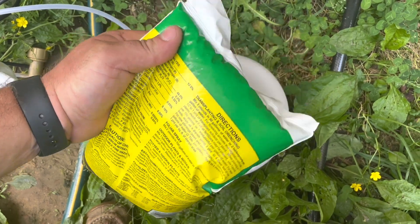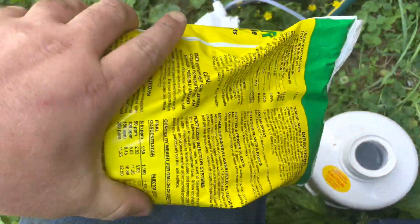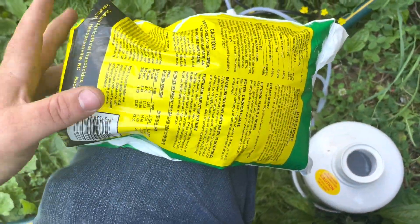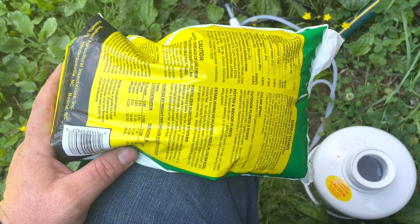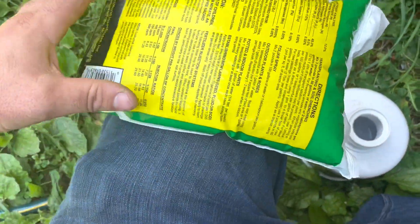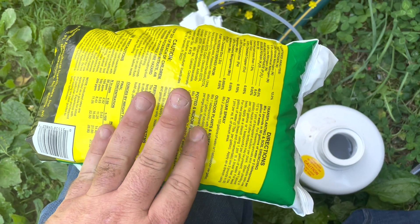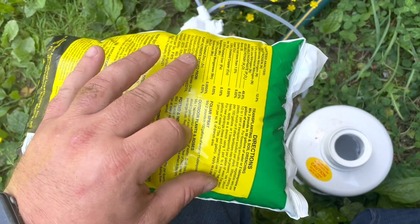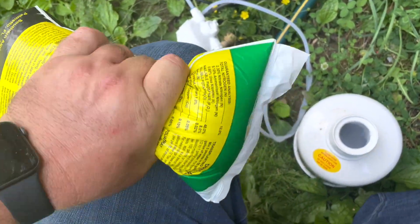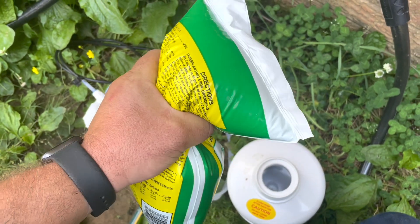For my area I'm going to use about a third of this bag. Now you need to measure that out on your own. You can get very scientific with it, but it says that this bag will do 1500 square feet and I'm doing a 500 square foot area, so I'm just going to get the bag about even right there — one, two — here's my third right here. I'm going to squish it off and that'll be about right.